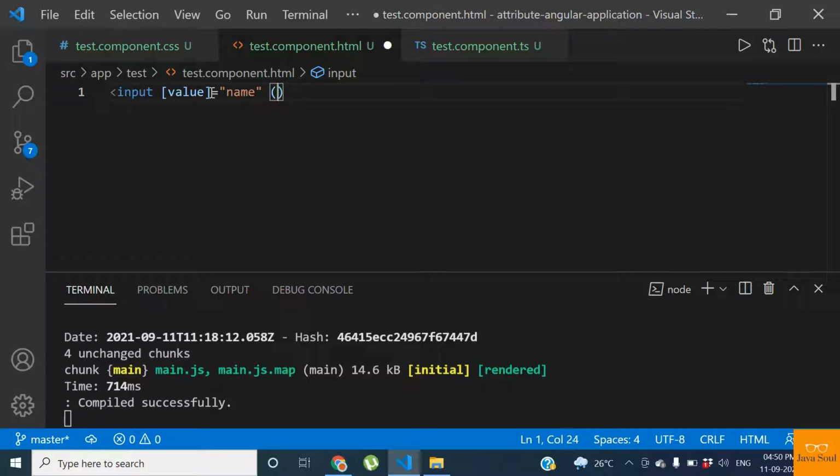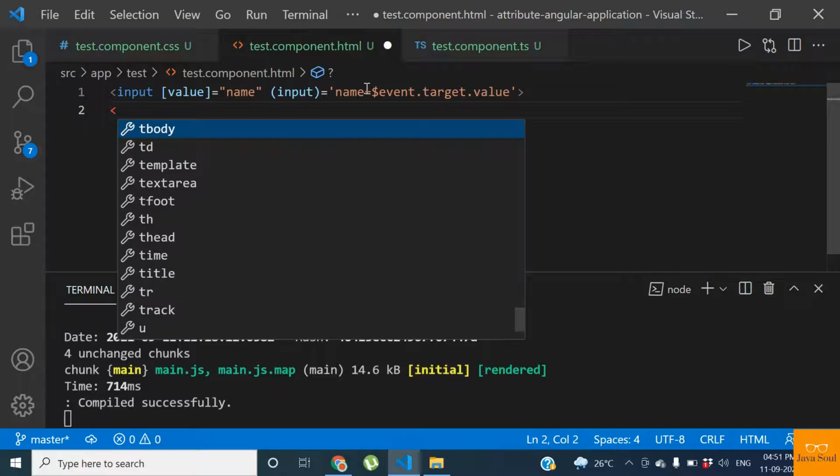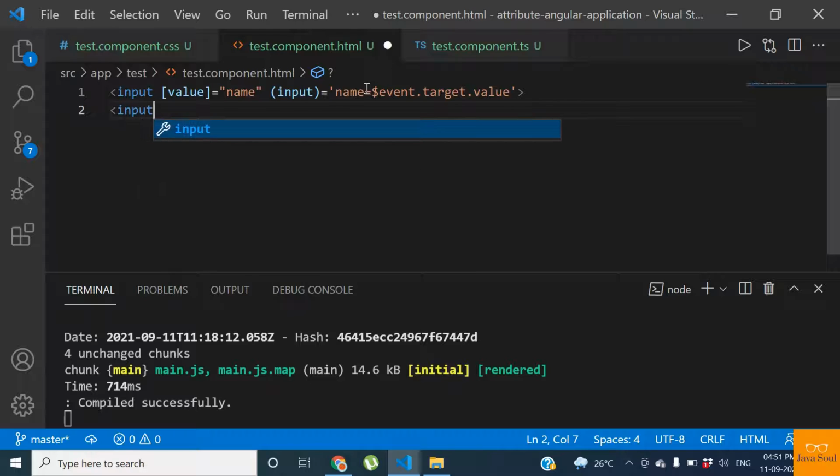Then use the input event, with the property name equals $event.target.value.